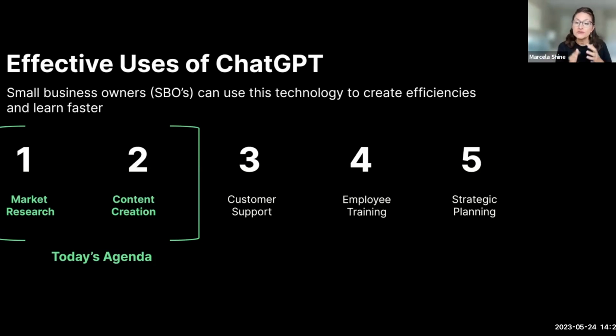So we'll be using some of those examples today, but we want to remind everyone, as we said in that previous slide, there are more advanced features that ChatGPT or AI is starting to support for customer support, like chats, employee training, and strategic planning that small business owners can advance through as they understand or grow their business and have more technology resources at hand. So shall we jump into the good stuff here, Tommy?